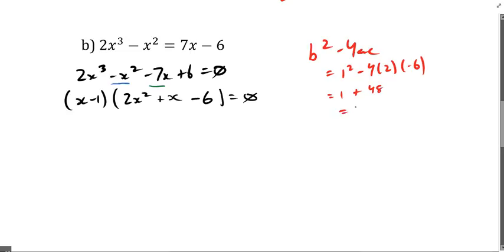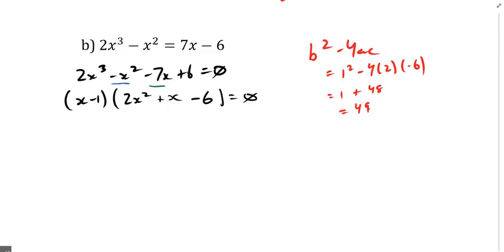You don't have to show these steps. You don't have to show any work for b squared minus 4ac. You can do it all on your calculator. It is totally for you, so you don't waste time trying to factor if it's not factorable, or if it is factorable, you don't waste time using the quadratic formula, right? That's what it's for. So you don't have to show steps, but you could if you wanted.